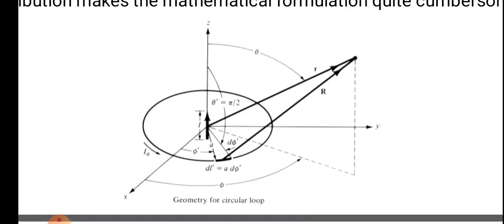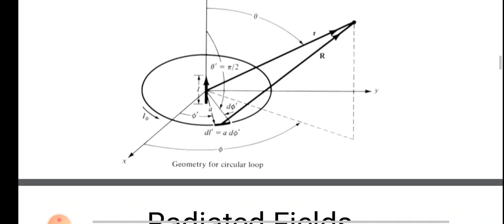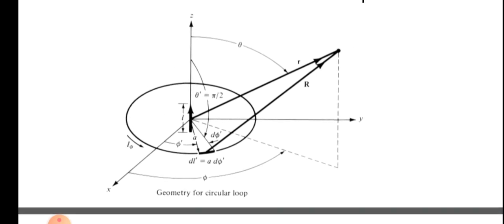Small r is the distance measured from the center of the loop to any observation point, whereas capital R is the distance from the small segment of the loop to the same observation point. In general we refer to small r, because that is the correct distance: whatever the size of the antenna, it has one reference location, which is the center of the loop antenna.